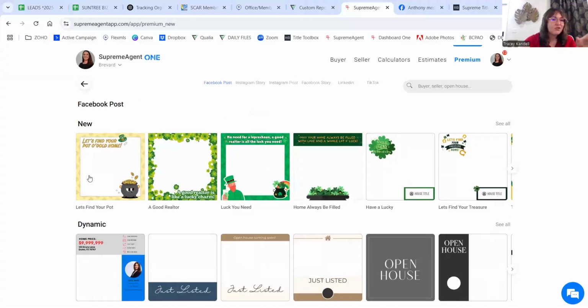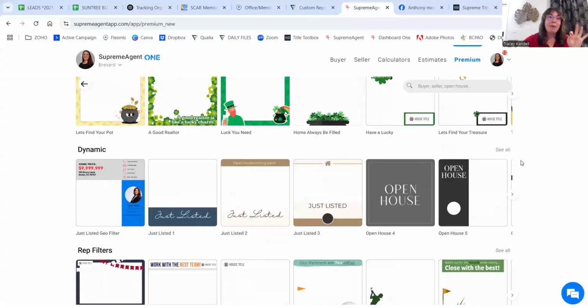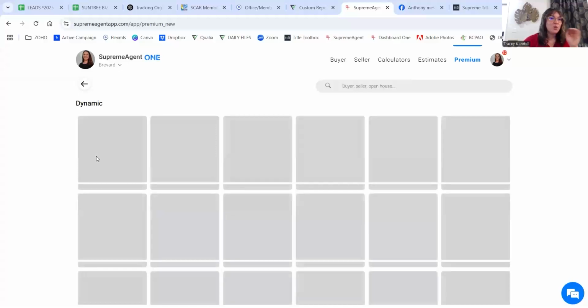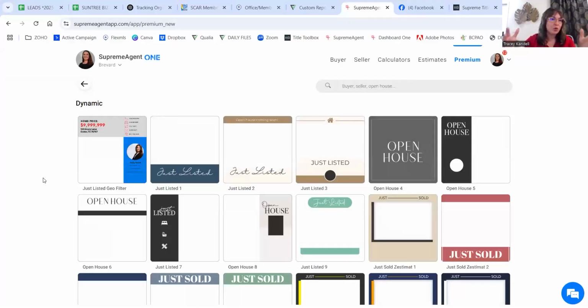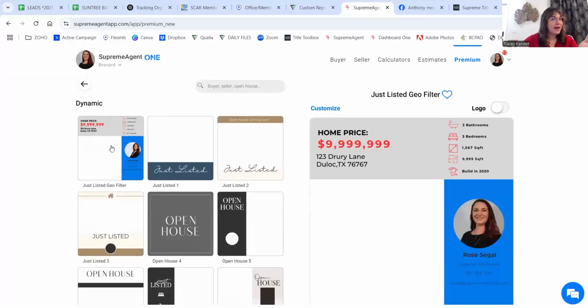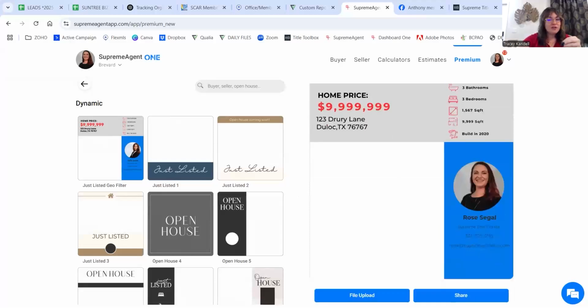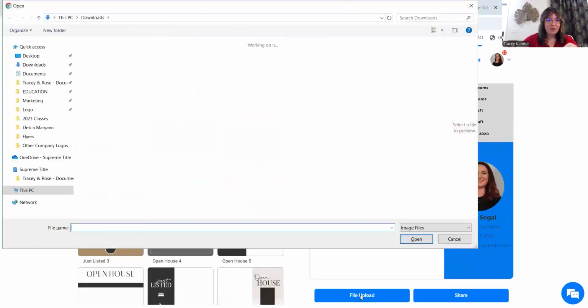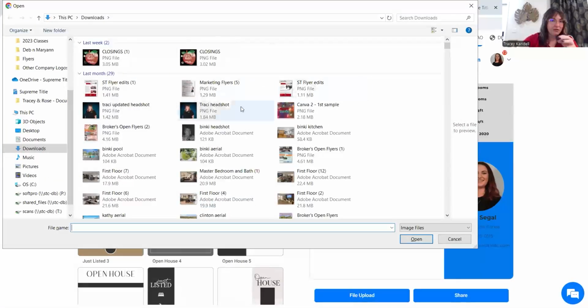These are kitschy, these are fun for the holidays, and they update them all the time based off the holidays coming up. But this dynamic category is going to be the money maker. This is where it's at, and this is basically the replacement for Canva, just in this one category. In this dynamic one, this is what we saw in the monthly marketing package, right? All the person did was upload a file. So you can upload one in here. Like I'm going to show you in a second.